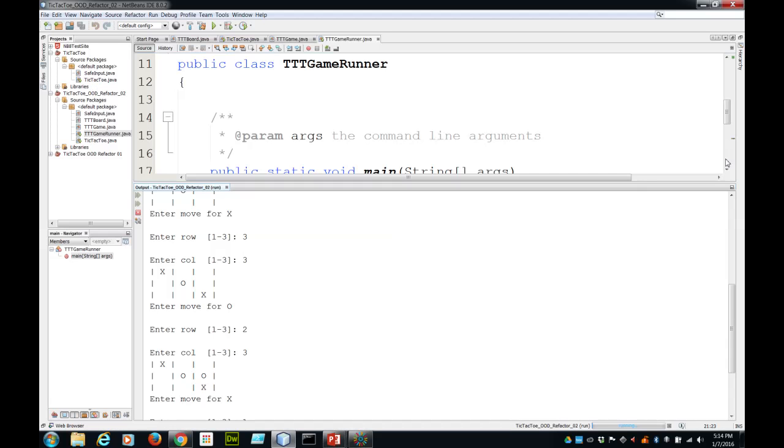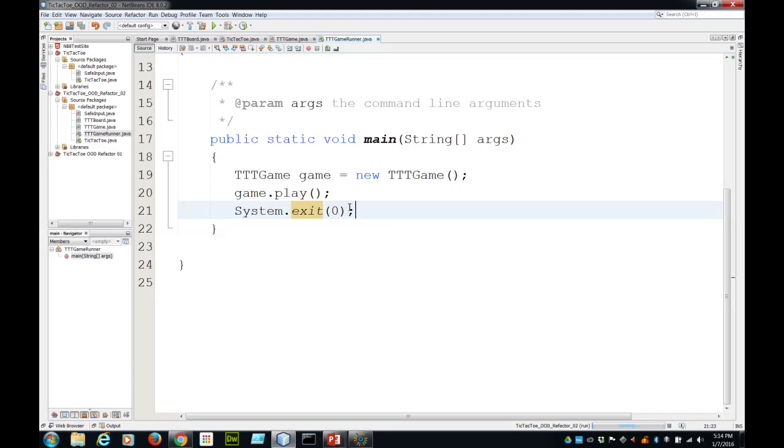Enter move for X. So 1, 1, 2, 2, 3, 3. Let's see. Let's see, what was I going to do?